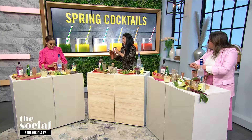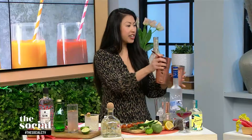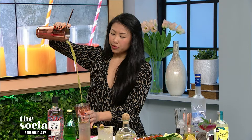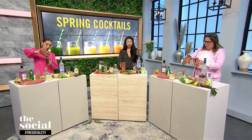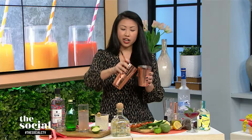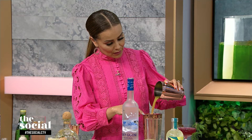We're actually going to roll or throw this drink, which means just transferring the liquid from one shaker tin to the other. You can feel the ice pushing through the strainer. The reason we do this is because you don't want to over-dilute the drink and take away the texture we've created with the puree. You just go back and forth a few times until it's cold. Next time you make a Bloody Mary or a Caesar, you'll thank me for this technique.